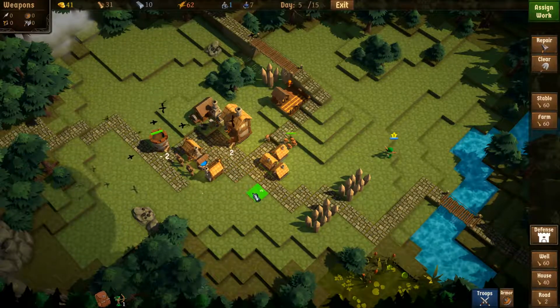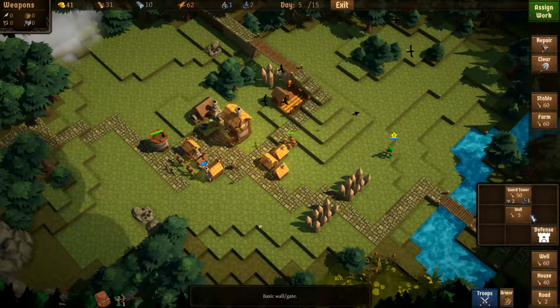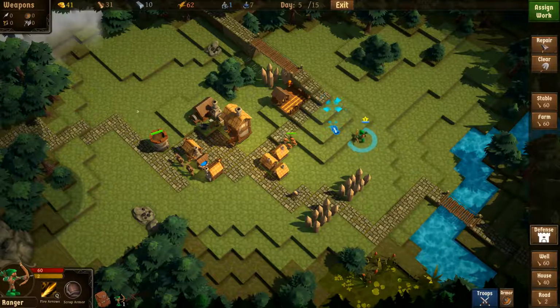And here. That should be good. Now let's get some walls up. Let's get a wall this way. So I'm going to just double check again. I want to make sure that everything's going correct.